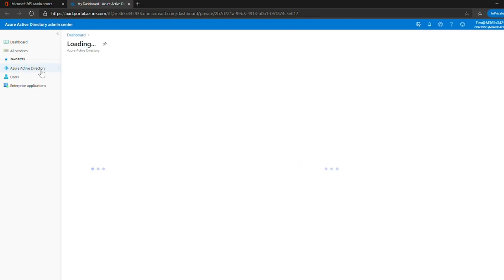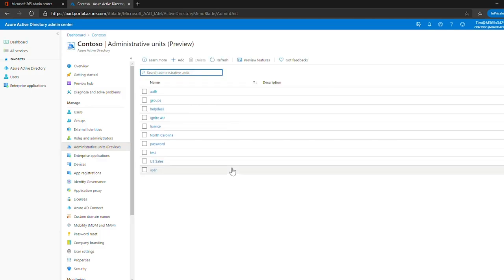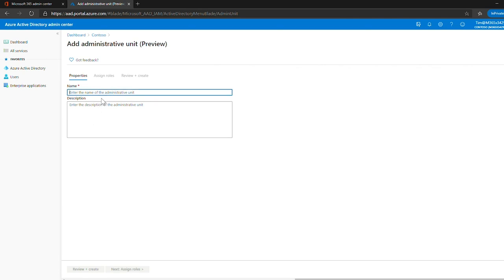So you go to Azure Active Directory in the left-hand navigation once you're in the portal, and on this navigation, you'll see that there is a thing called Admin Units Preview. When you click on Admin Units Preview, one thing you'll be able to see is all the admin units we've created already here. And we'll be able to create yet another admin unit. So I come here, I click Add. I can give the admin unit a name. So we'll call it Ignite 2020 demo.